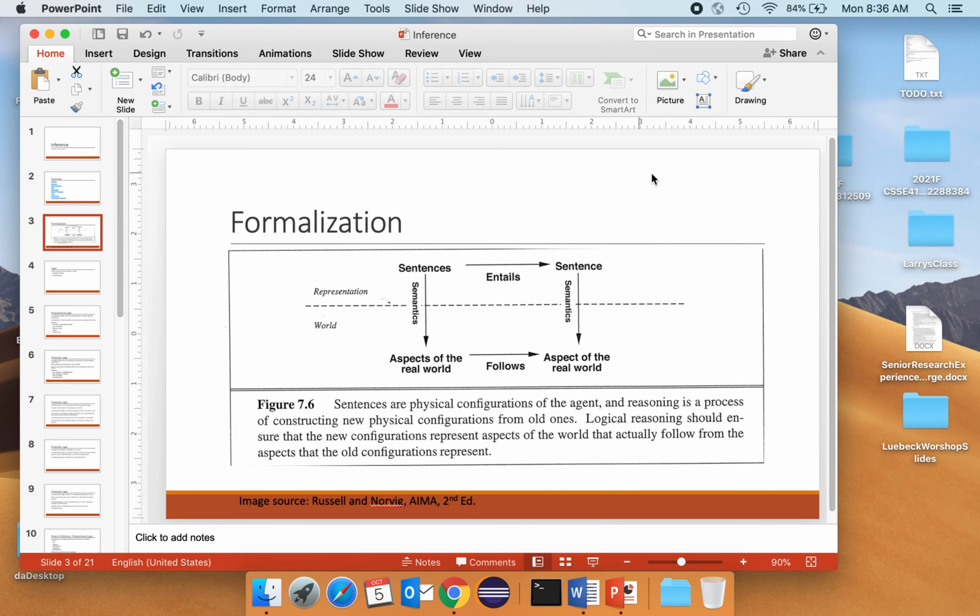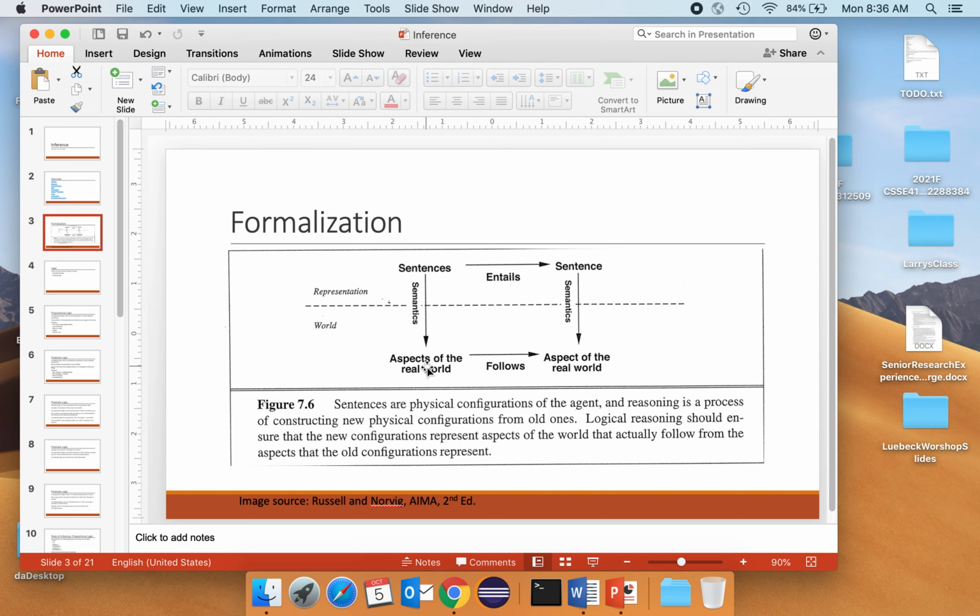When you do formalization, you need to understand the limitations of what we can do here. So down here we have the world, and there are certain aspects in the world, and we may see that, oh, geez, there's a leaf, and it's turning yellow or red or brown, and there's some wind, and suddenly that leaf falls down to the ground, right?